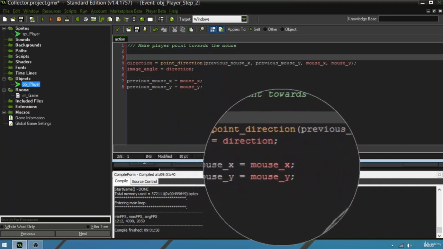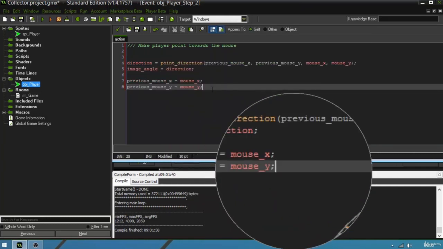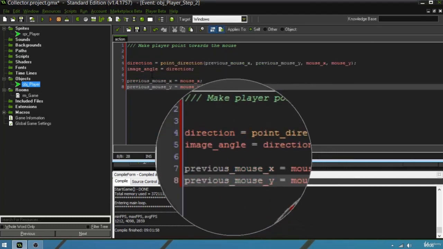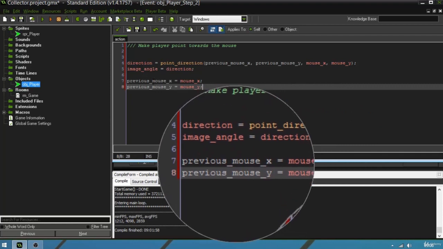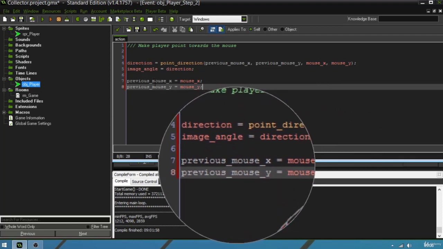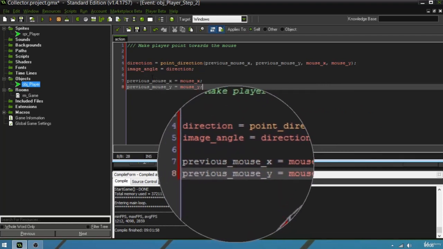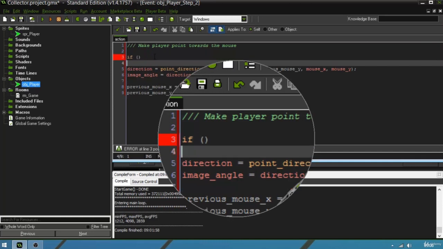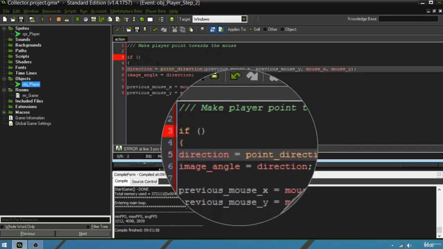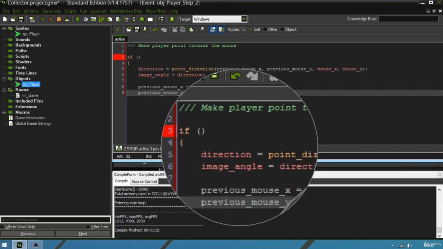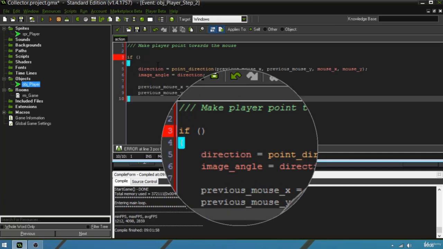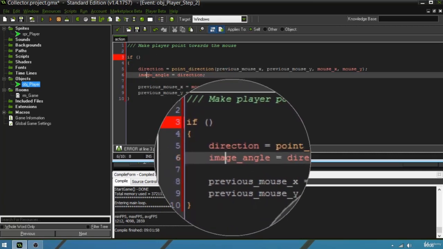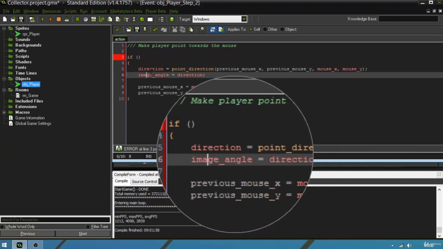We can tell the code that we want this to be done when the mouse position is 10 pixels far away from the previous mouse position, so it doesn't rotate a lot. To do this, we're going to use an if block. So type if, you open and close parentheses, and enclose the rest of the code in curly braces. So it's going to look like this. We have if, then we have these curly braces, and we have the instructions that we wrote here.